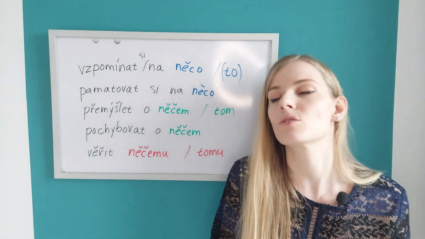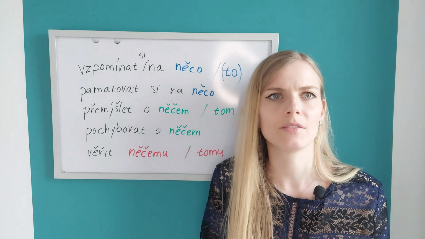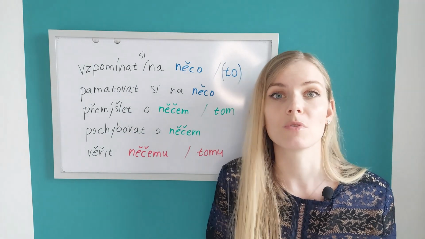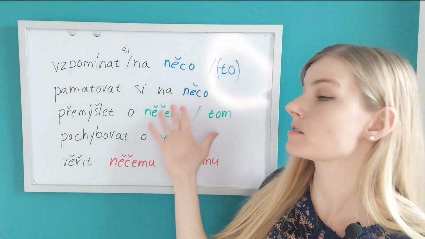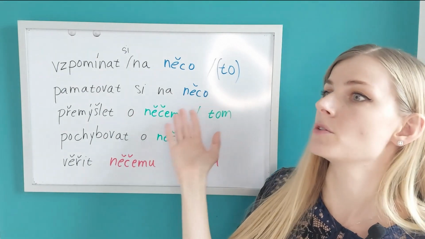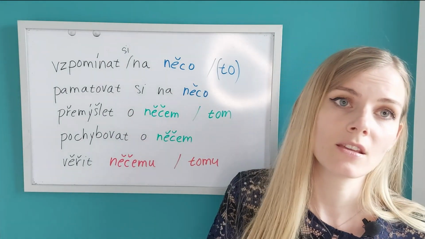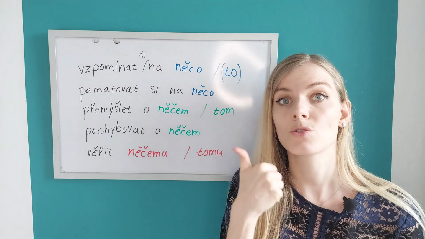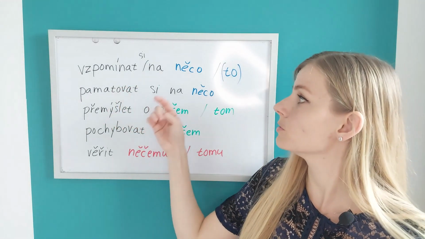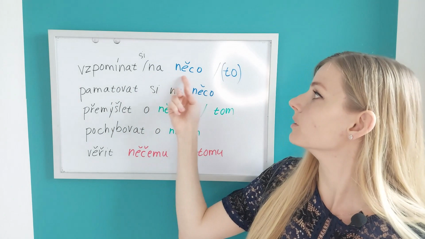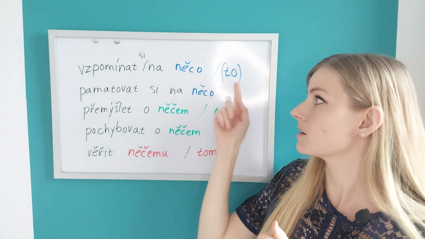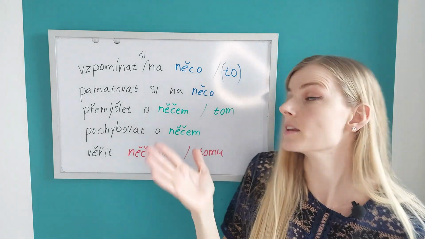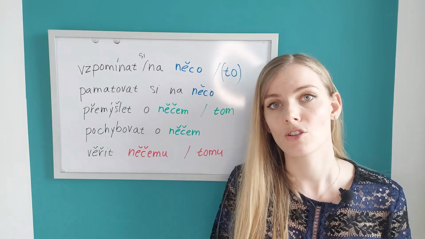We could say that it's more likely to be left out in spoken Czech because we want to be quicker, more efficient. At this point, you might be asking, how am I supposed to know this? If there is a demonstrative pronoun or not, and in which case? Well, we have two options. The first one is that you learn the verb, you learn if there is a preposition, and you learn the case. And then you also learn how it is expressed when there is a clause, that it can have the demonstrative pronoun. That's a lot to take.